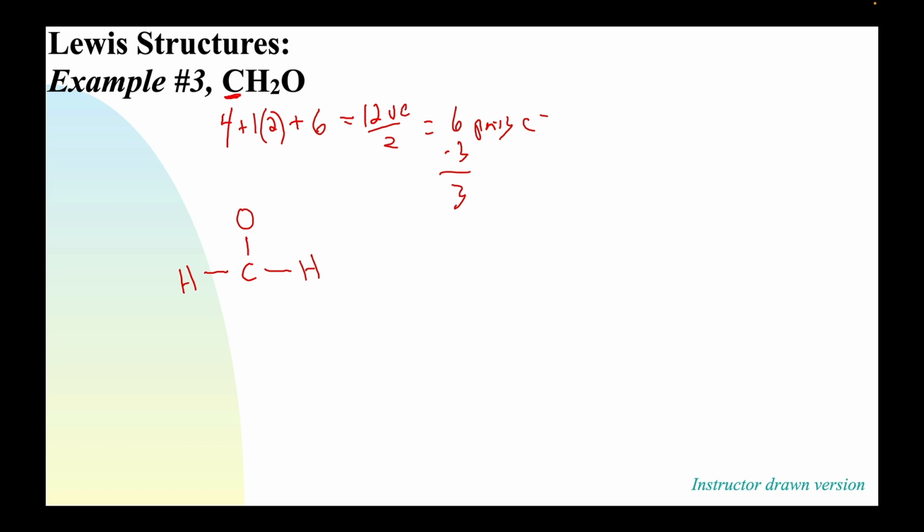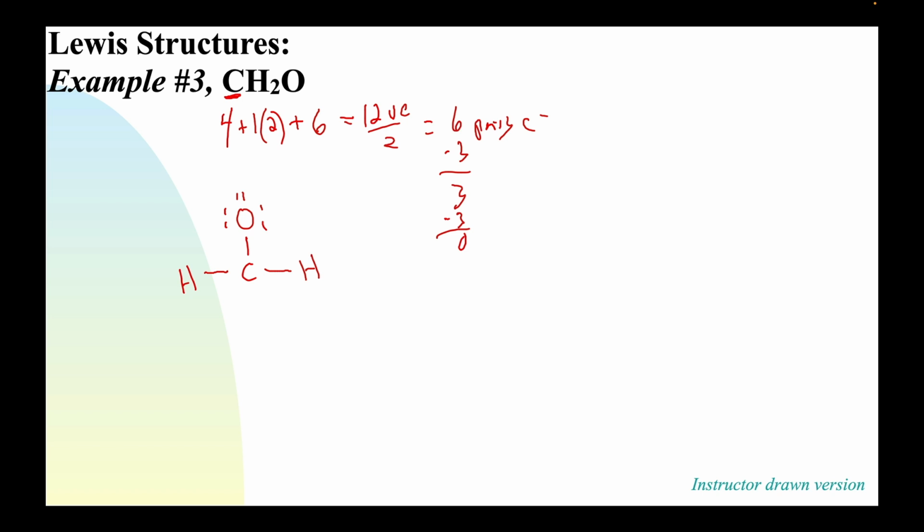So for this molecule, what that means is we're going to make 1, 2, 3 lone pairs around that oxygen, and that gives oxygen an octet. If you look at that oxygen, there's 1 bonding pair to carbon and 3 lone pairs, 4 pairs total. So oxygen here is happy, and I've used up all my pairs. Now, hydrogen is happy. Hydrogen only needs 1 pair. It's pretty chill.